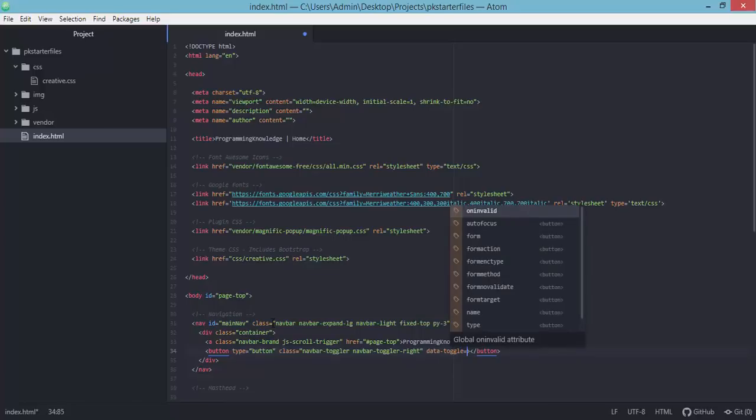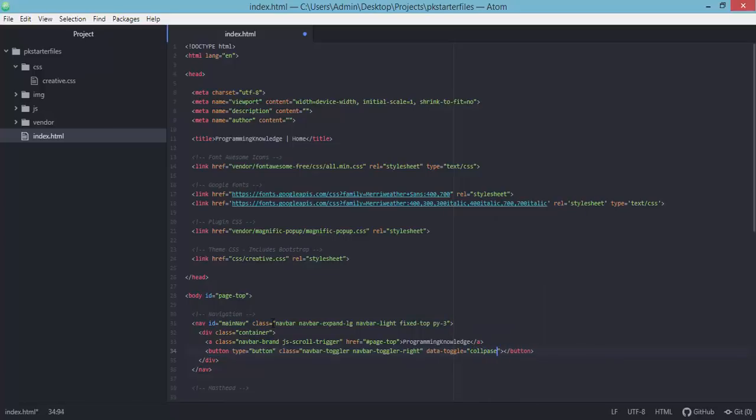So collapse, and data-target will be the navbar-responsive, and then we will be defining this div later on or below this line.